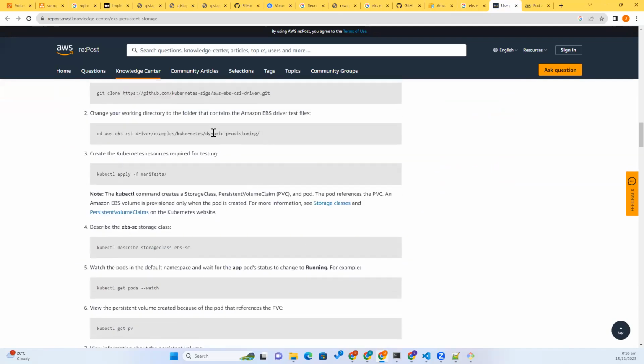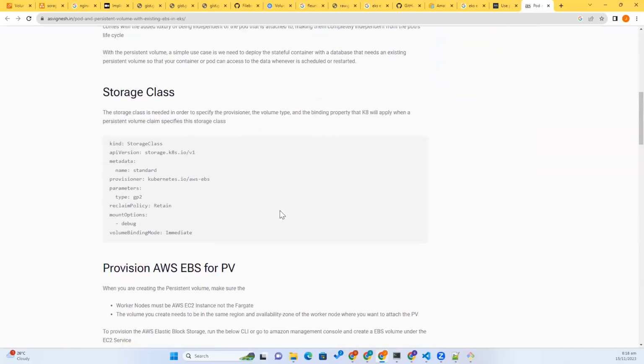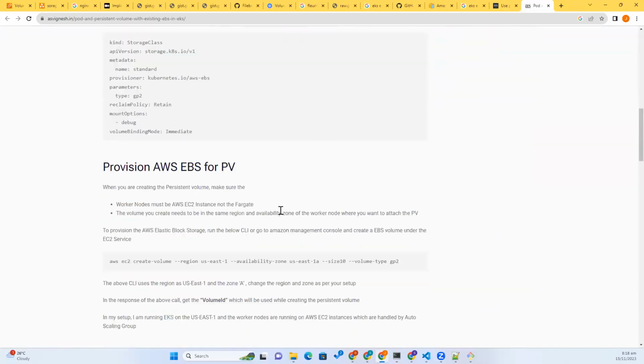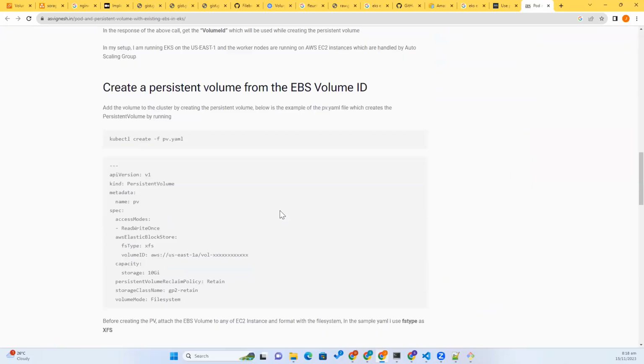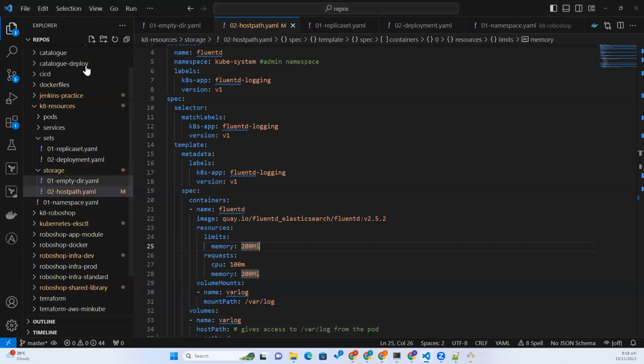This is the dynamic provisioning example, but I'm just looking into static provisioning. This one, 03 EBS static.